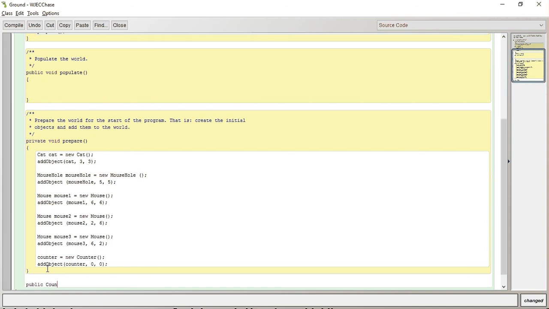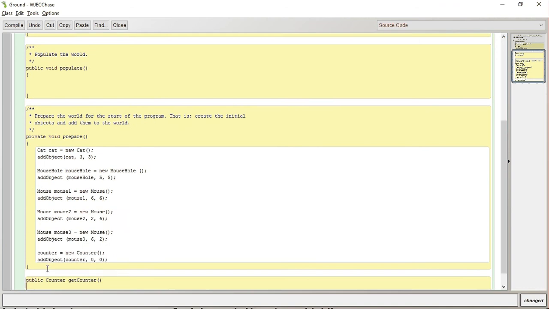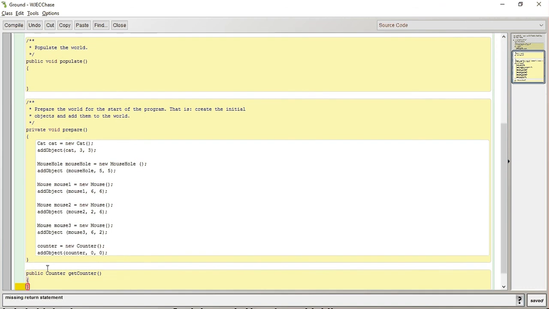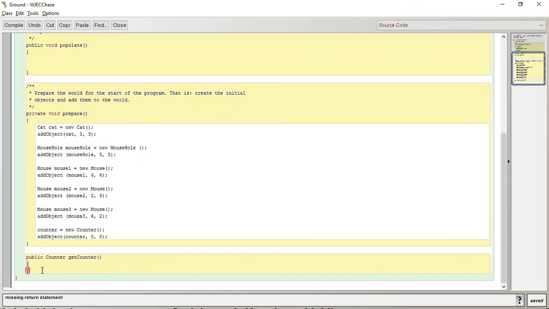And the getCounter method isn't a void method. Because what have I missed here? Oh, did I put the wrong? Oh yeah, okay. All right, I'll compile this after. Before, move or eatMouse was a void method, because they didn't give back an answer. They didn't return anything to the person using the method. The getCounter method is going to give back the counter to the person who calls this method.